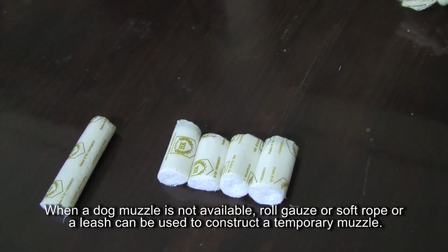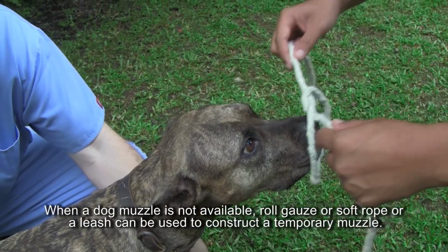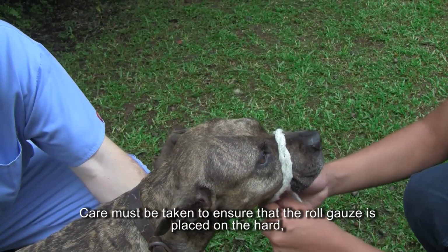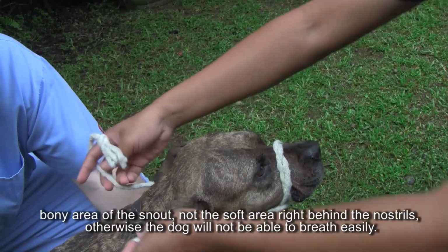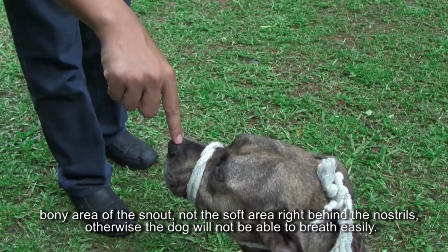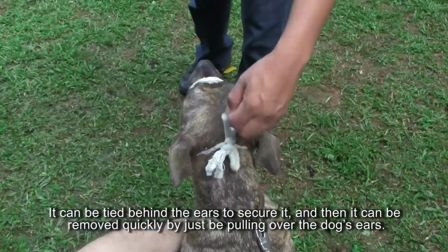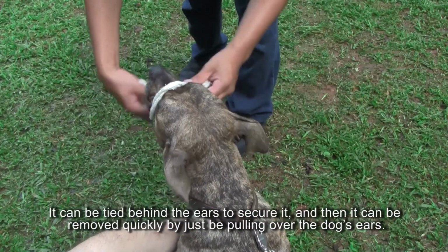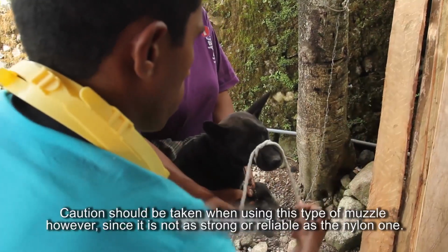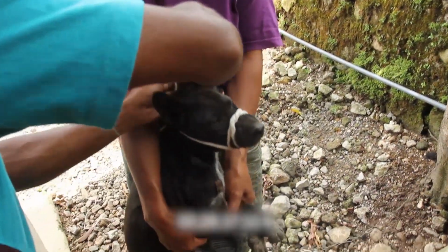When a dog muzzle is not available, roll gauze or soft rope or a leash can be used to construct a temporary muzzle. Care must be taken to ensure that the roll gauze is placed on the hard, bony area of the snout, not the soft area right behind the nostrils. Otherwise, the dog will not be able to breathe easily. It can be tied behind the ears to secure it, and then it can be removed quickly by just pulling over the dog's ears. Caution should be taken when using this type of muzzle, however, since it is not as strong or reliable as the nylon one.